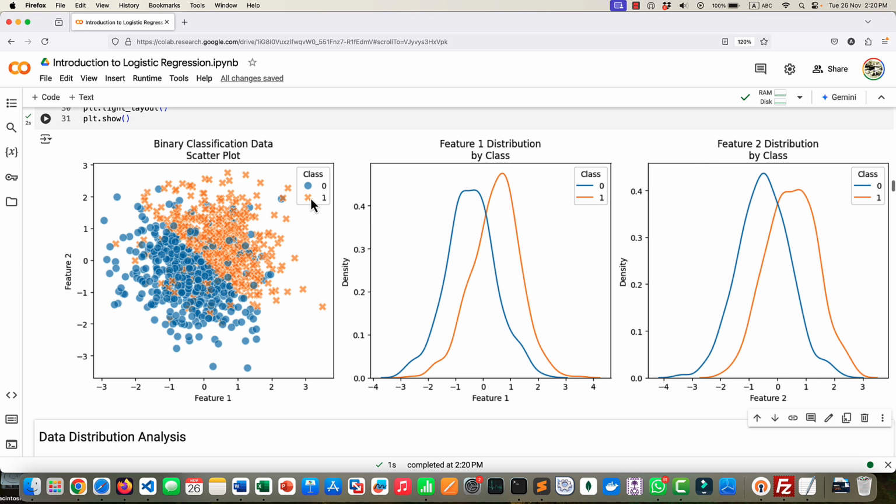So what we want to do now is, given a certain vector in two-dimensional space, with two features, what will be the outcome? So we have a lot of data now. And visually we can observe that there is a pattern. Right? I mean, the orange points are almost toward the upper right, and the blue points are toward the bottom left. So there is a clear boundary between the two classes.